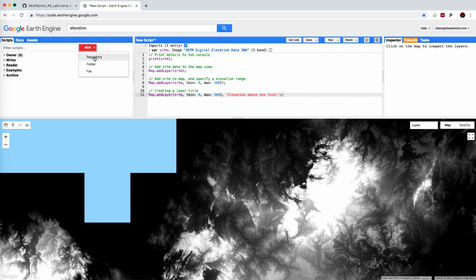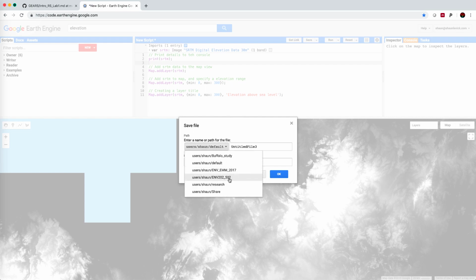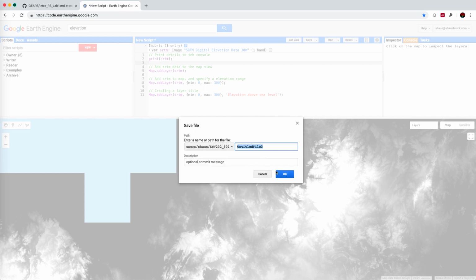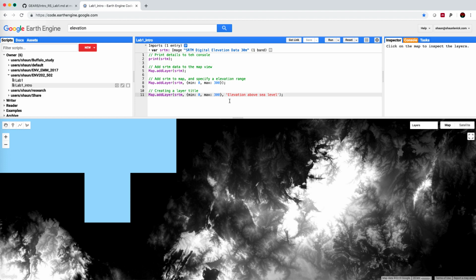If you create a new repository for this course, then when you save a script, it will be saved to that particular course. I'm going to call this Lab 1 Intro, for example. Save it. Now, under my owner folder over here, Lab 1 Intro, if I shut down the computer, exit the browser, when I come back in, I can just click on the script and everything will be here, ready for me to use.